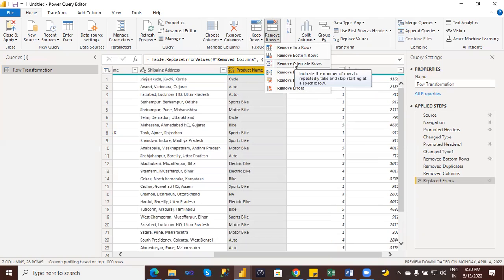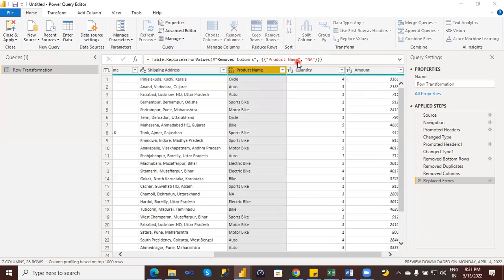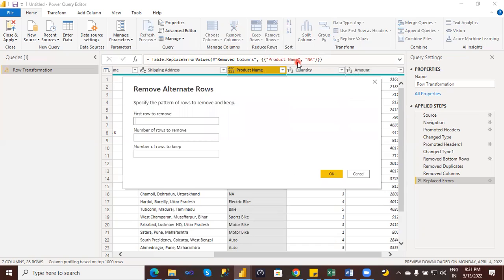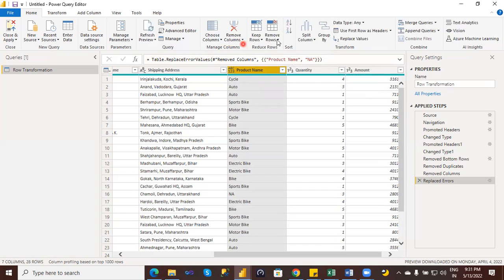And what about these alternate rows? Let me tell you about the alternate rows. So using these keep rows also, you can keep the top rows or you can keep the bottom rows.